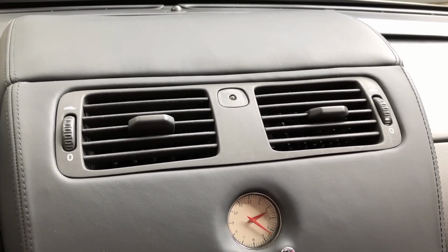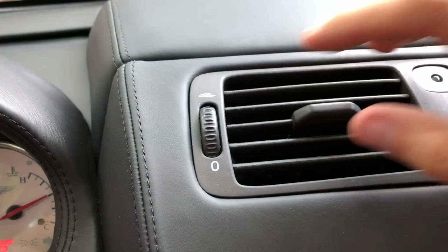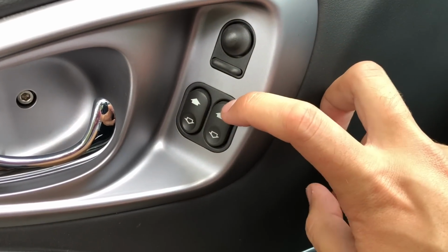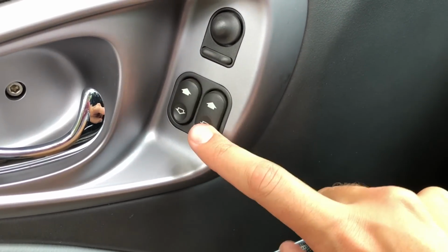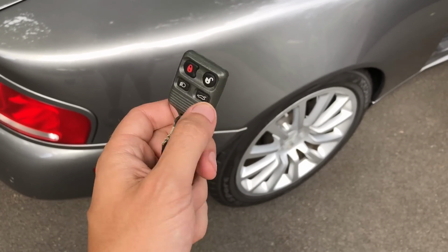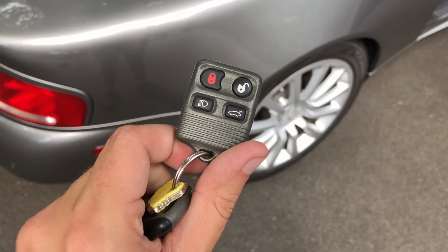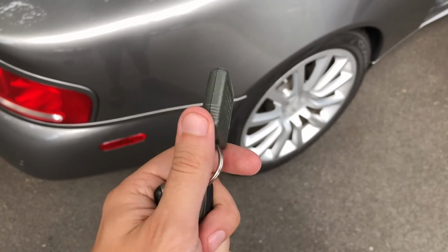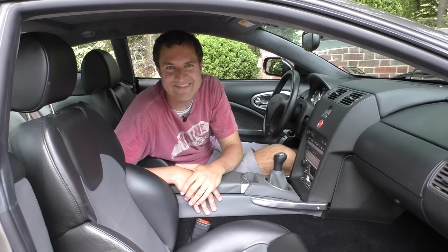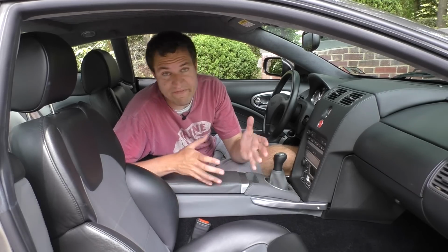At the time, Volvo was also owned by Ford, and you can see the characteristic Volvo font with that 0 on the climate control vent slider. They didn't even bother to change it. Same deal with the window switches, this little plastic window switch that looks like it's right out of a Ford or something like that. But to me, the craziest bit of Ford cost cutting is the keyless entry fob. Take a look at this. If you've had a 1990s Ford Explorer, this fob is familiar to you. It's the exact same one that Ford uses, except for the Aston Martins, they've painted it silver to emphasize how premium it is, even though it is otherwise identical to the key fob you'd get if you had a 97 Explorer Sport.